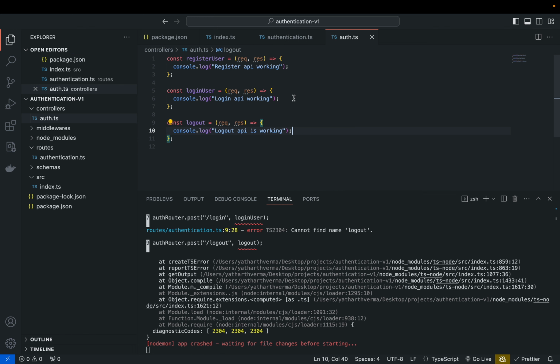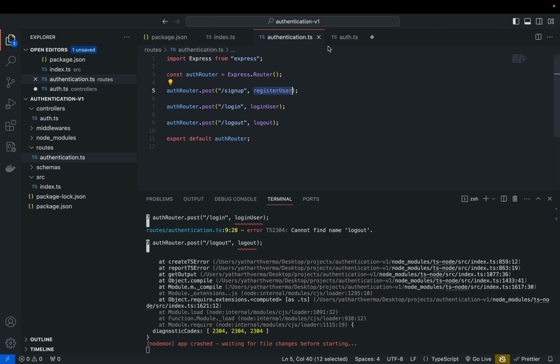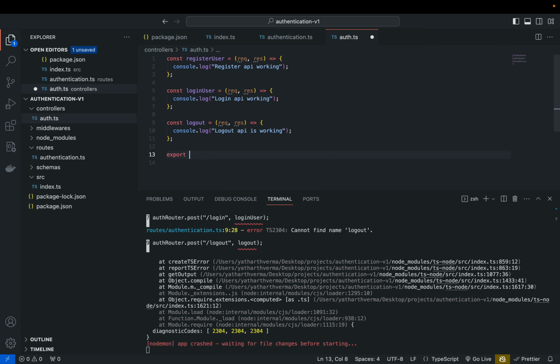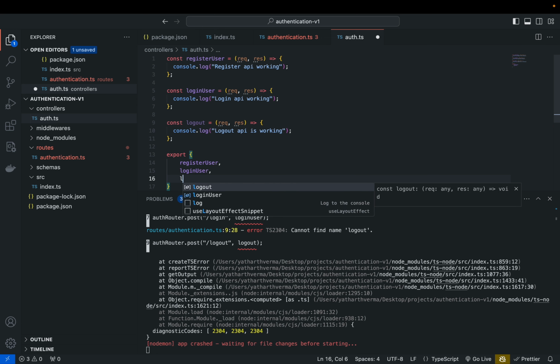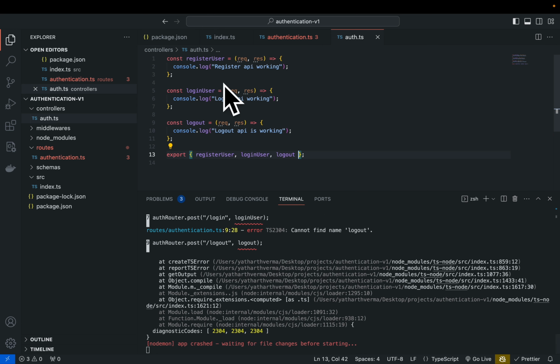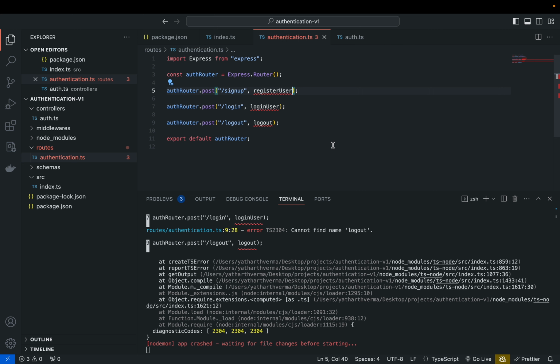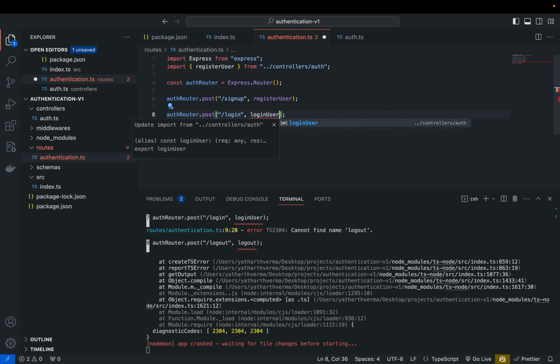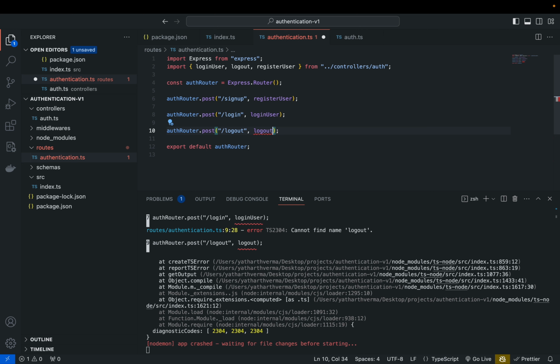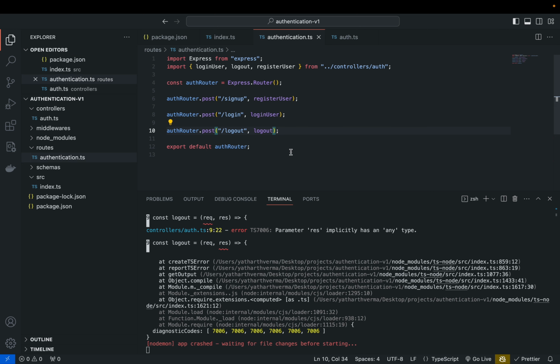Great. So you need to export all these functions so that you will be able to use them inside your routes file. So you can write export, and we need all these functions. You can write the names of them here in the curly braces, right? With this way, you will be able to use these functions in another file. So let me press control space, and you can click on this. It'll automatically import this, right?